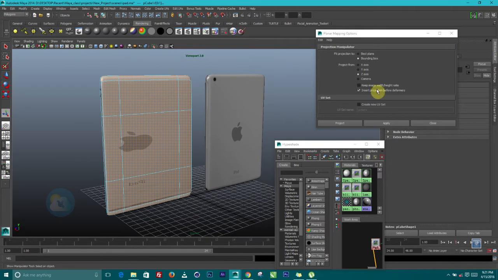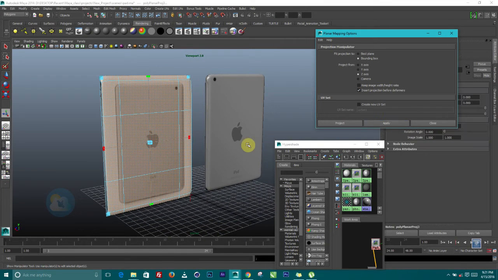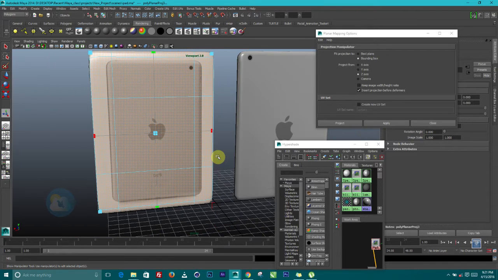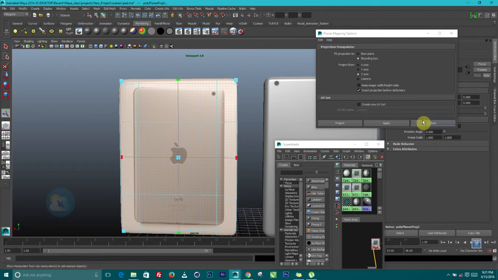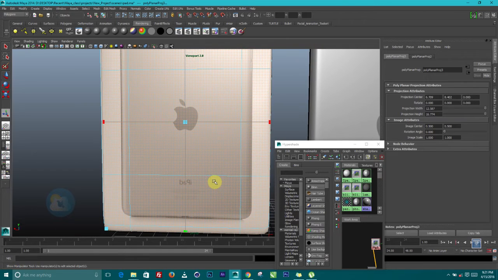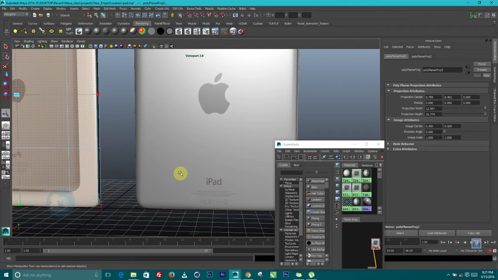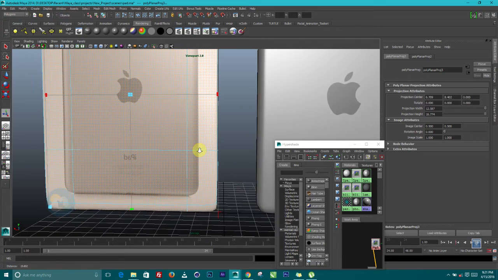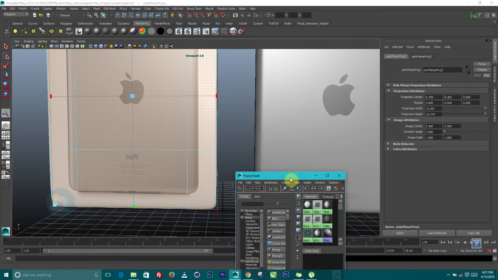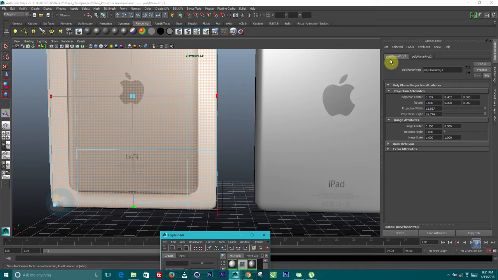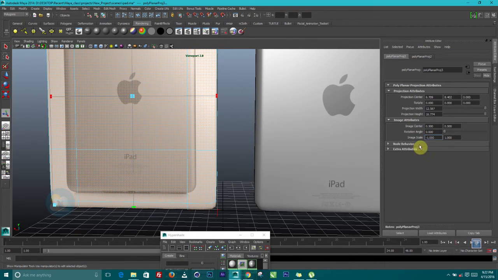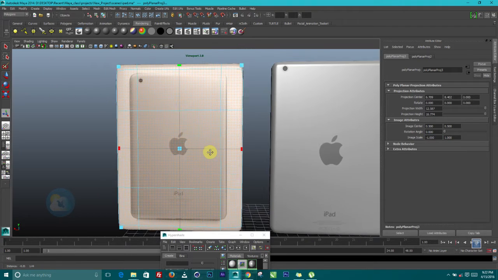Okay, planar. We are mapping this on Z as well, but we have a little bit of a challenge after mapping this on Z. You can see it's opposite to each other, unlike this one. This one is very much accurate. Now we need to correct this quickly. All you need to do is make sure this is selected, then come to the polyPlanarProj3 where you have the image scale, and make sure you are using a negative value on this image scale, so it's going to flip the material opposite of each other. That will pretty much solve the problem for us, right?